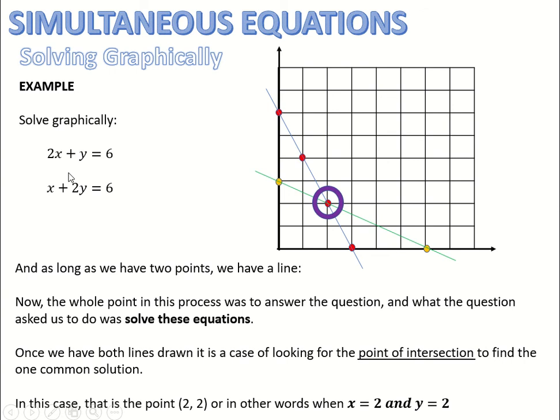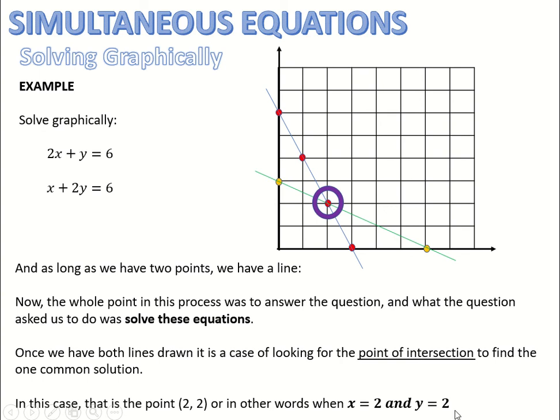Quite often we're actually asked to find the point of intersection of 2 lines. You could do it graphically. You could draw it out like this. I'm going to show you methods later on that make it easier, but that's what we're trying to find: the point where they intersect, the one value that satisfies both of those equations.